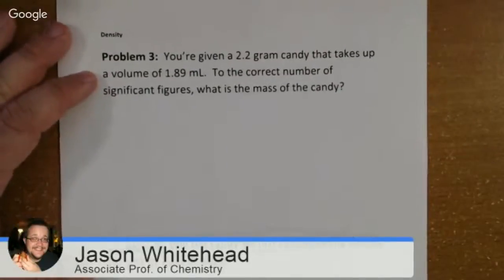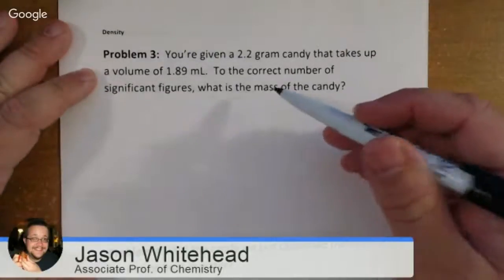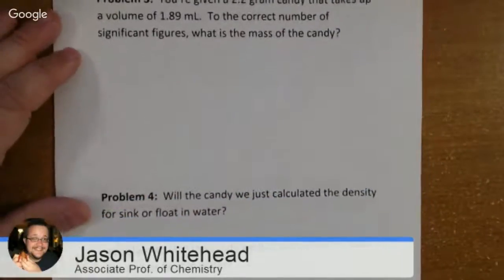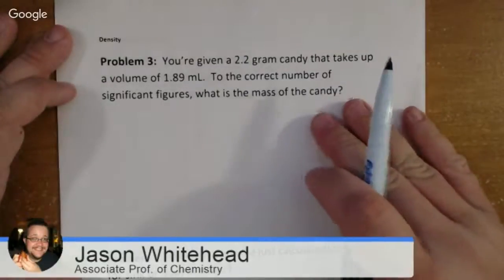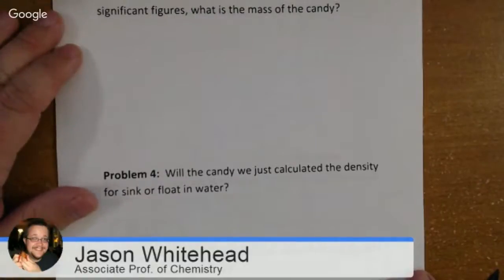Okay, so the second most popular topic on the discussion boards that will show up on the exam is density. Density we could tackle from 2 directions. Problems 3 and 4 that we're going to go over. One deals with math and solving an equation. The second deals with just looking at the definition of density and deciding if something is going to float or not.